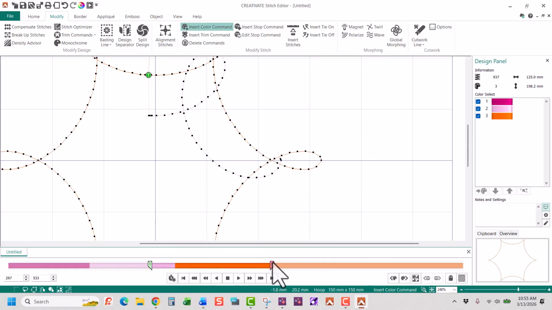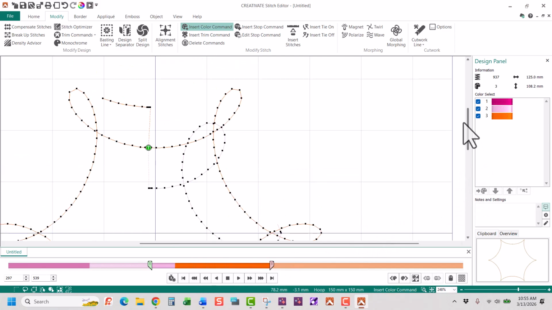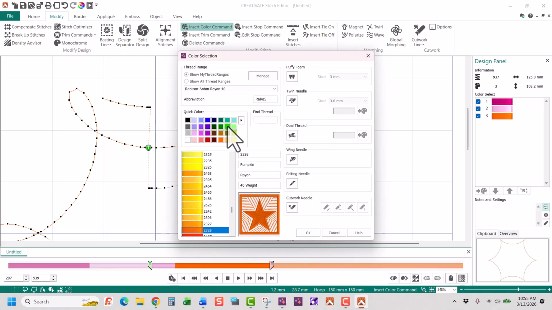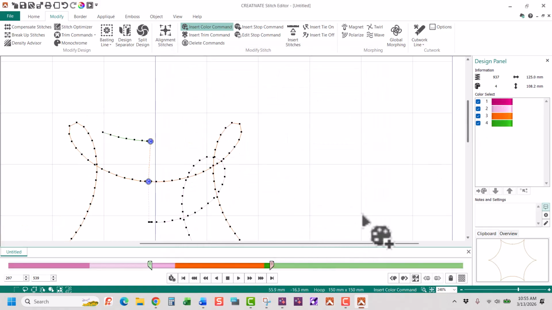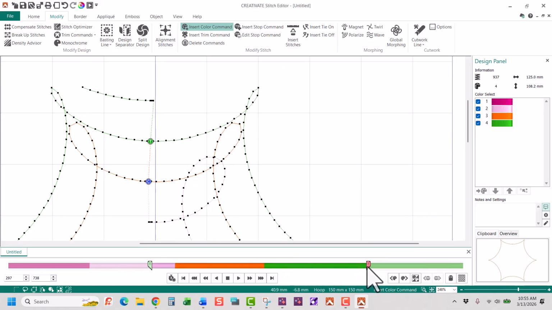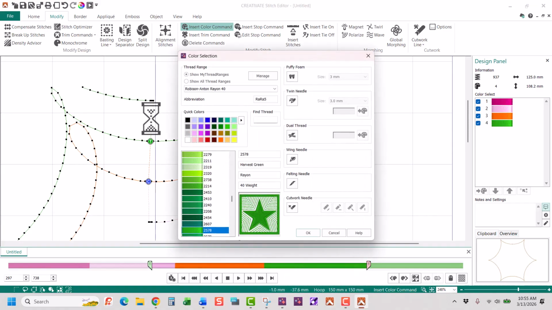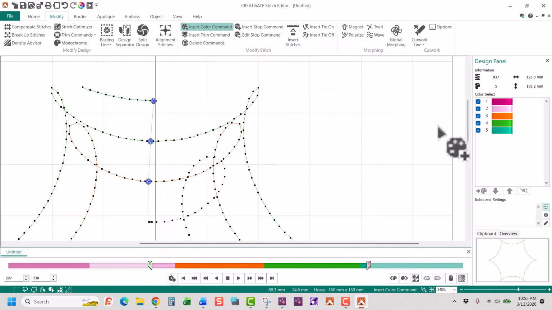Now, I might have to get to the point, yep, I have to slide this up a little bit. And now I want to do the same thing. Insert a color change. Do OK. And I'm going to watch the stitch out again. And when it goes to do this next one, I need to insert another color change. Like I said, it's not a big deal what the colors are, but it sure makes it easier. So now I have 5 lines, 5 different colors. Makes it a whole lot easier.